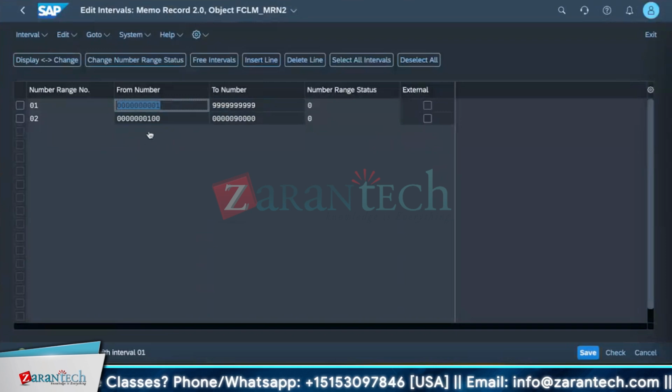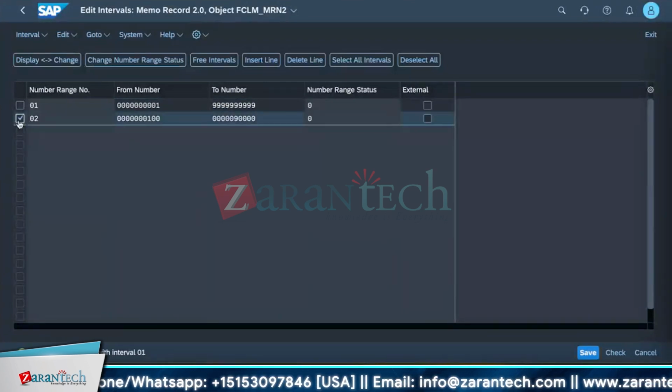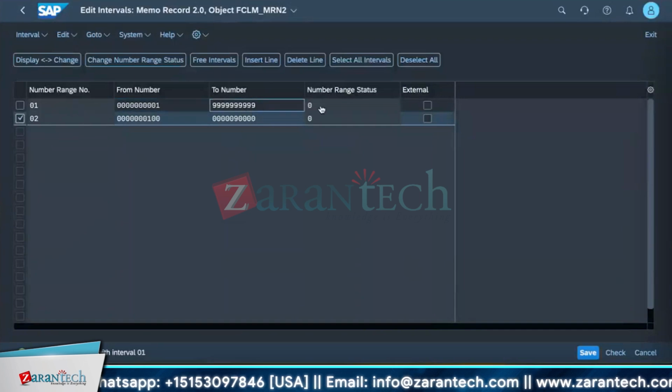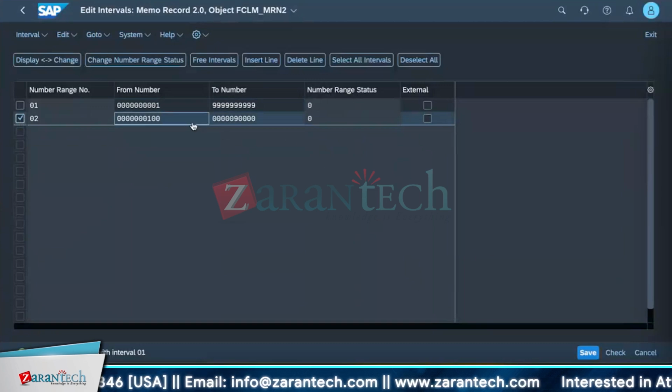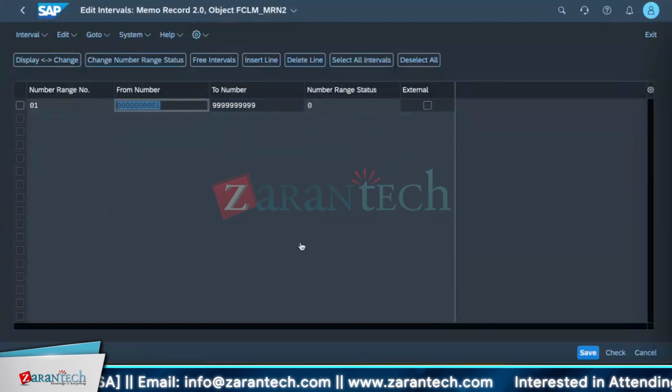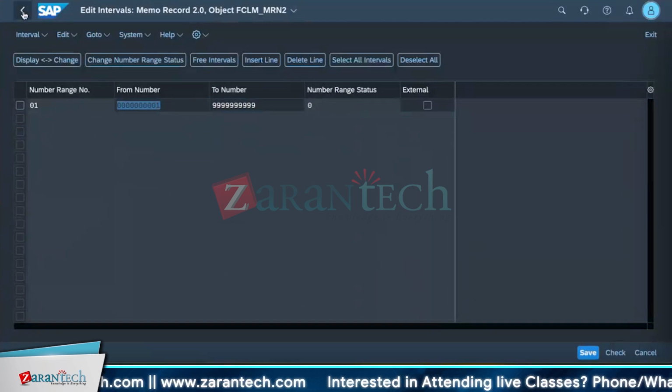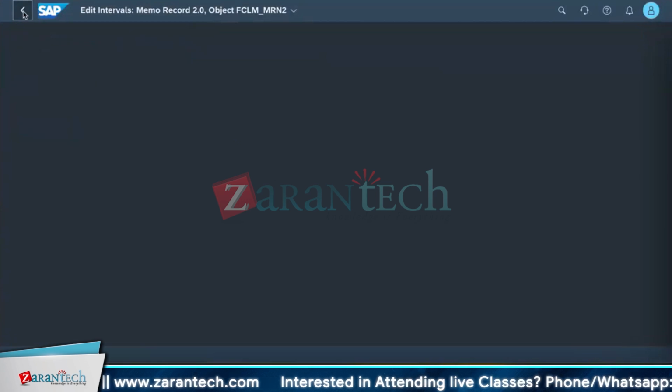So already this one is there, so it is overlapping. So I'm deleting this and just showing you how you can do that. There is a number interval with all the numbers from the range here. So this is not required. I just want to show you how you can create a number range in this. So you can delete this record, delete this line, and save this. This interval we can use for everything because every single number is covered in this. Go back.